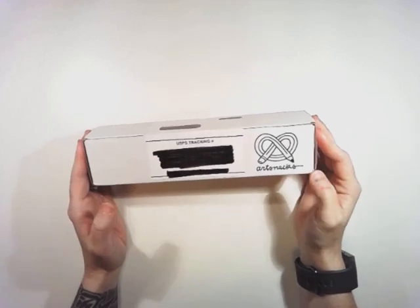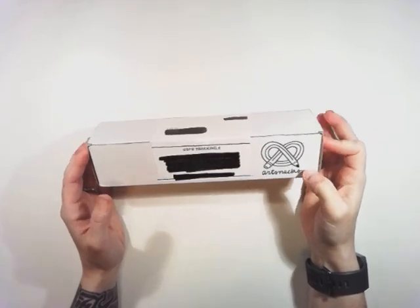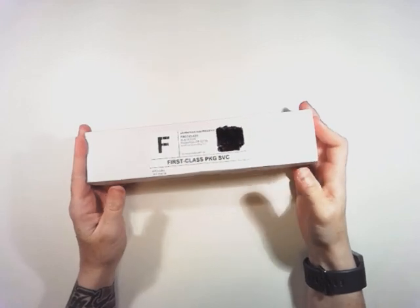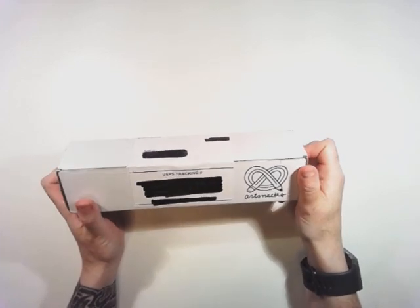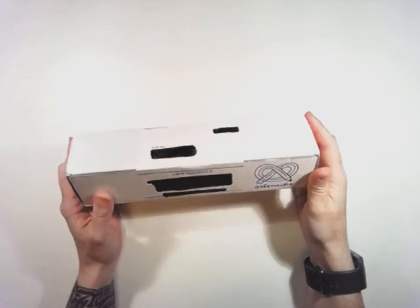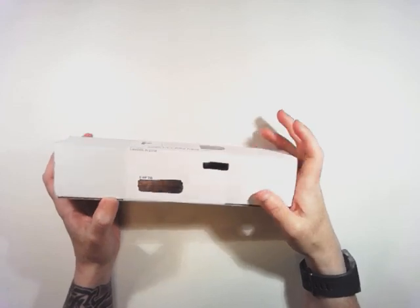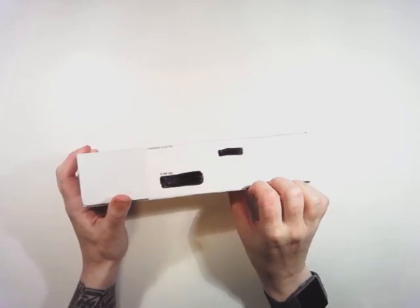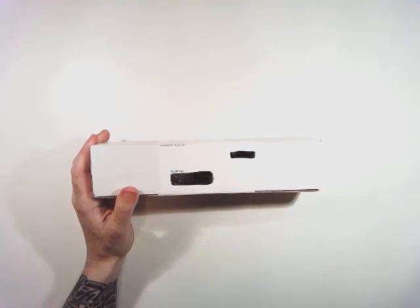Today I'm going to do my September ArtSnacks unboxing and challenge. I got my ArtSnacks box a few days ago, I think on Saturday. And so I decided that I would live stream it. I haven't even opened this tape yet. I want it to be a complete surprise for me and for you.